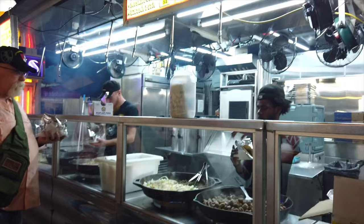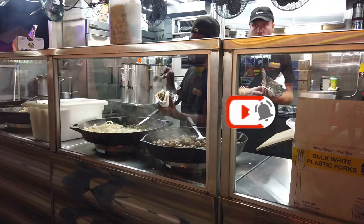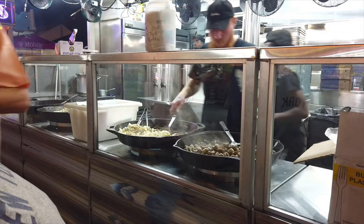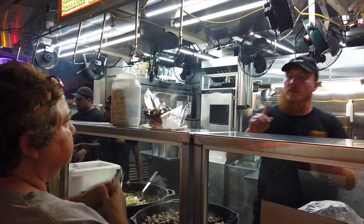We ended up buying a sirloin tip dinner, and we got a water and an extra pita. We paid $19, but it was enough for two people, which is pretty good. It came with the sirloin tips, and you can see some peppers and onions, some mashed potatoes, and some fried mushrooms. The mushrooms were so delicious. I thought that was the best part. If you get the large size with an extra pita, it is definitely enough for two people. And drinks are expensive. Water's $3. Other drinks are anywhere from $4 to $6.